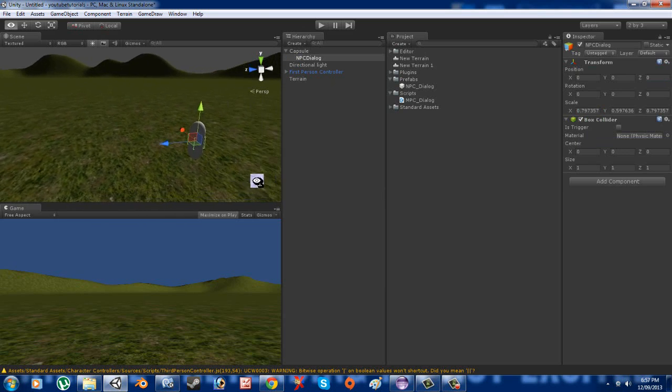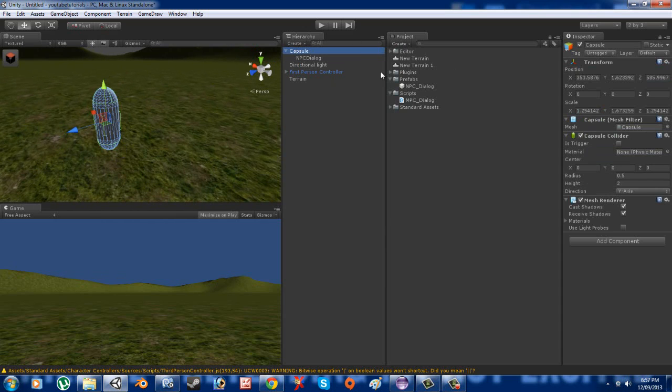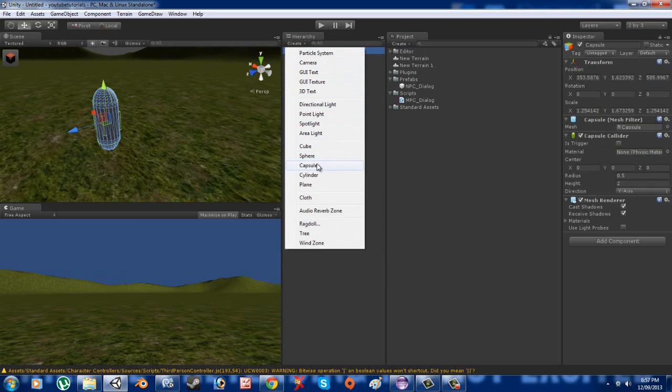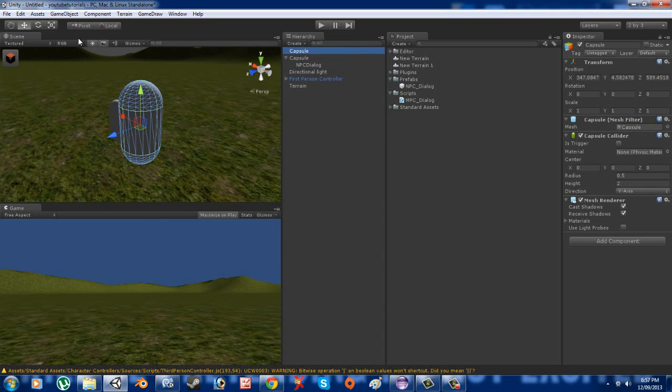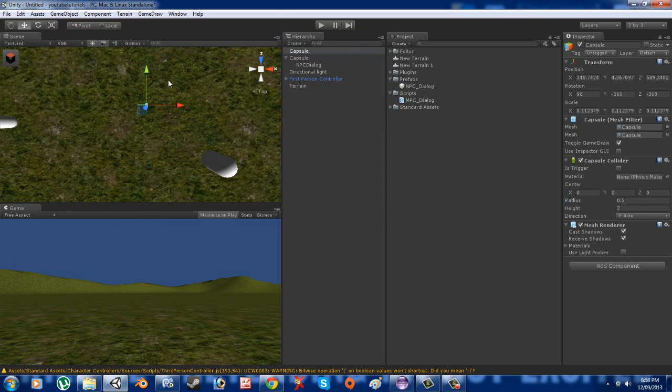So if this is the front, what we might do is also create another capsule. We'll scale him right down, and I'll rotate him on the x-axis a bit forward and drag him in, and that will create some sort of nose, just so we know which way they're facing.